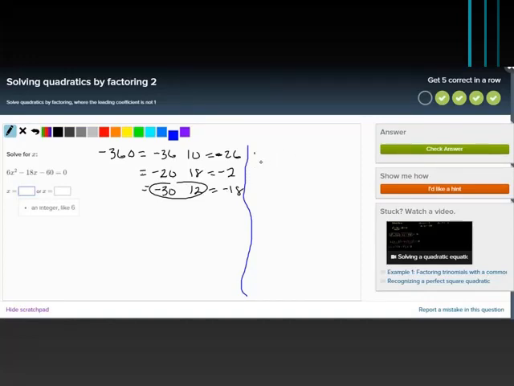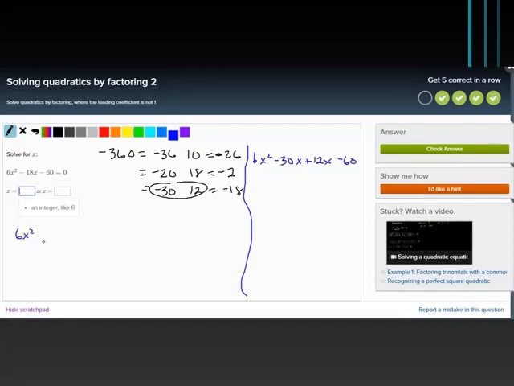So we'll do the 6x squared. And then we'll do minus 30x plus 12x minus 60. Now, in this problem, the negative 30x plus the 12x does give me the negative 18x. So far, I can go backwards on my steps, and I'm fine. So now, let's take this problem over here. We're going to split up the first part over here.